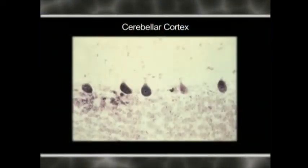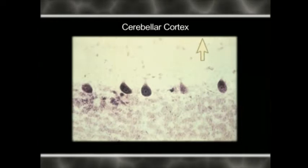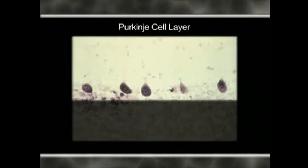So let's look at it and see what it does look like. This is the cerebellar cortex, and it has the same 3 layers anywhere you cut through it. This would be the surface of the cerebellar area up here. This would be tissue of the cortex, which would be found deep in one of the fissures. This would be the surface of it. It has a molecular layer, which is where a lot of synapses are taking place. It has a single row of cells called Purkinje cells. And these neurons, this is obviously a cell stain, so you only see the cell body. These neurons are going to have huge dendrites that extend up into this molecular layer, so there's going to be a lot of inputs to these dendrites.